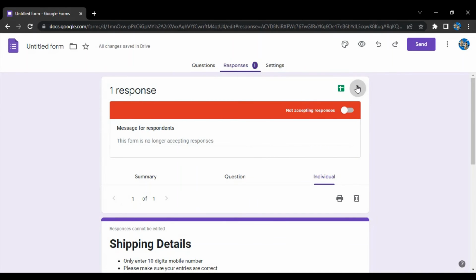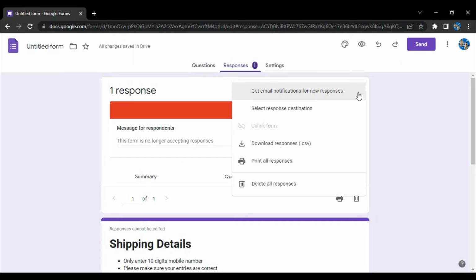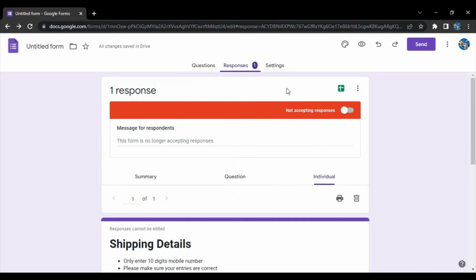Now in case you want to get email notifications for the new responses, so as soon as someone has provided you a response, you get an email notification, you can simply click on this email notification option. That would be enabled. Remember one thing, when you are creating a Google Form, it is associated with your Gmail account. So whichever Gmail account it is associated with, on that particular inbox you would get an email notification.